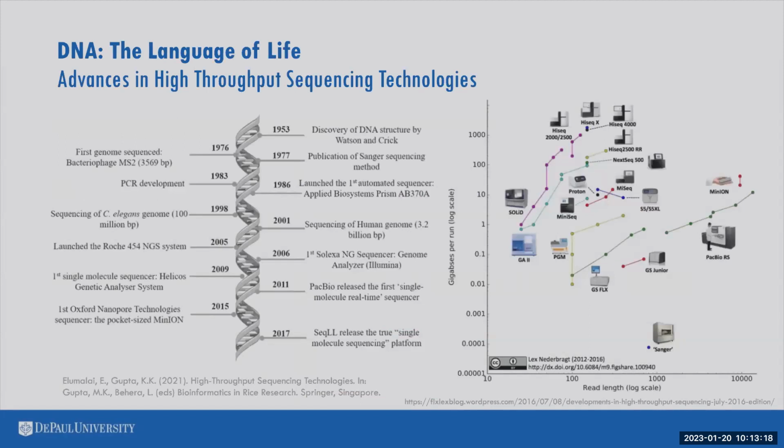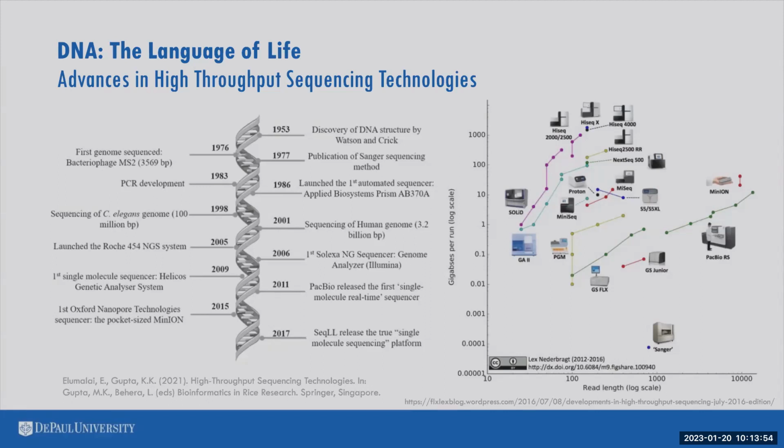Right. So just a timeline looking at the advancement in high throughput sequencing. The main thing that I want to focus on here is that in 2001, we had the sequence of a human genome, at least the first draft, right? So even now we see versions of this genome coming up, filling in missing information or more genes, whatnot. So it's an ongoing effort.